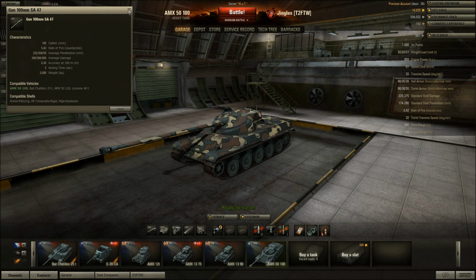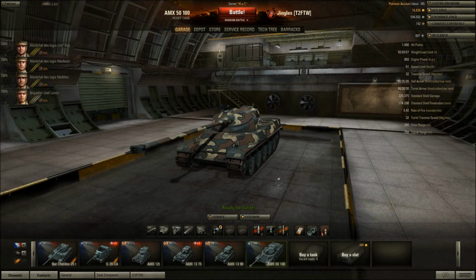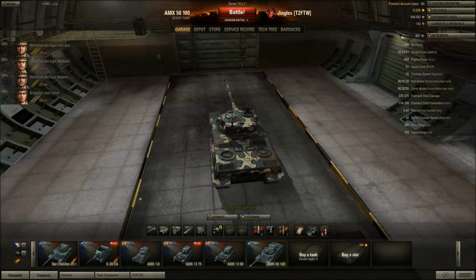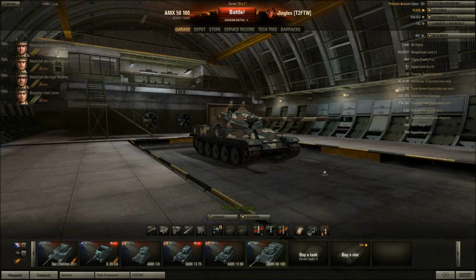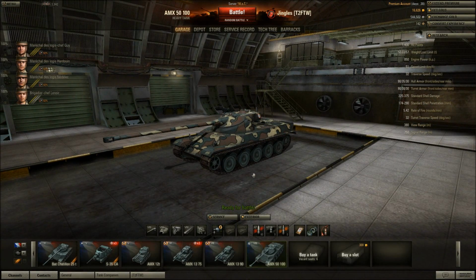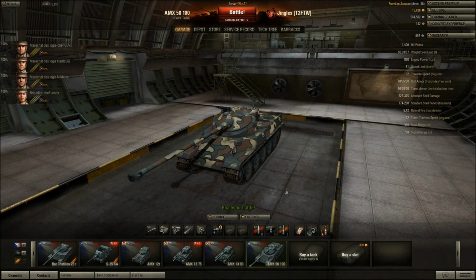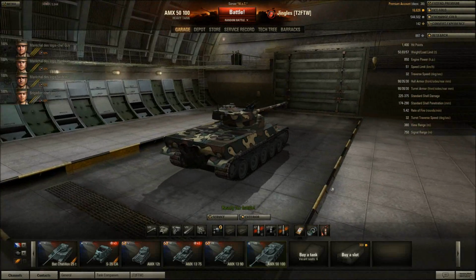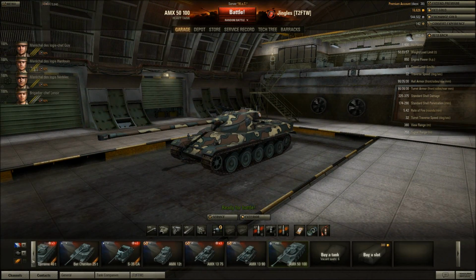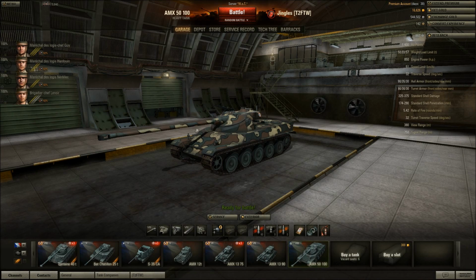So I'm not going to say avoid the AMX 50 100, but it's definitely a tank that you need to learn to live with the limitations of. Despite the fact that it's a tier 8 heavy tank, it is very much a support tank. This thing cannot lead attacks, it will just die. It supports other heavy tanks that are leading attacks, and the sooner you get used to that idea, and just imagine you're playing a big, slow Lorraine, you'll have a lot more fun with this.